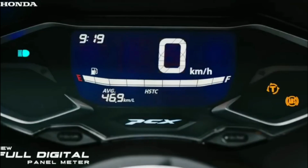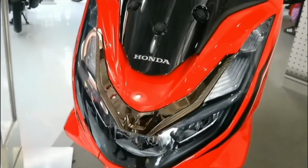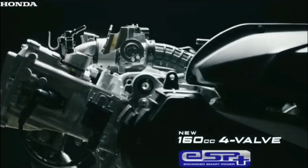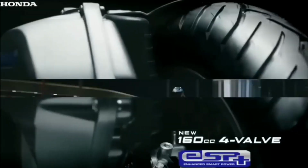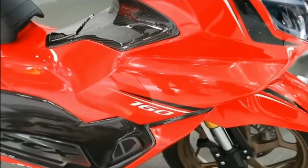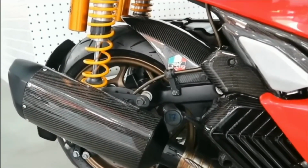New Honda PCX 160 2023 with a new look and color. The colors offered on this motorbike give the impression of today's luxury, exclusivity, and more manly. The new Honda PCX 160 2023 is equipped with the best superior features that can give pride when driving, quoted by the Bondowoso Network from the Unuro Project YouTube channel.